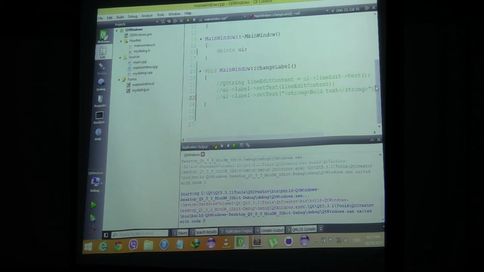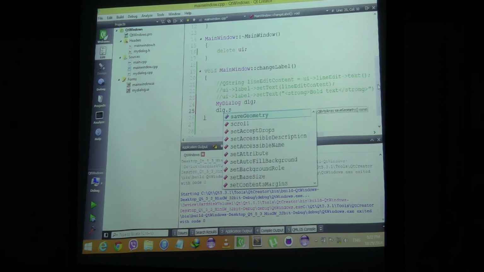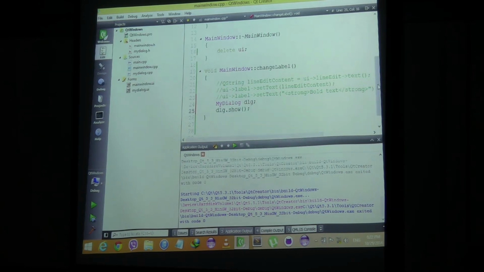I'll show you what happens if I use a normal C++ variable or a pointer. Let's say my dialog, and the name is dlg. Now I create an instance of my dialog and I say dialog.show. Now this should construct the dialog and show it.